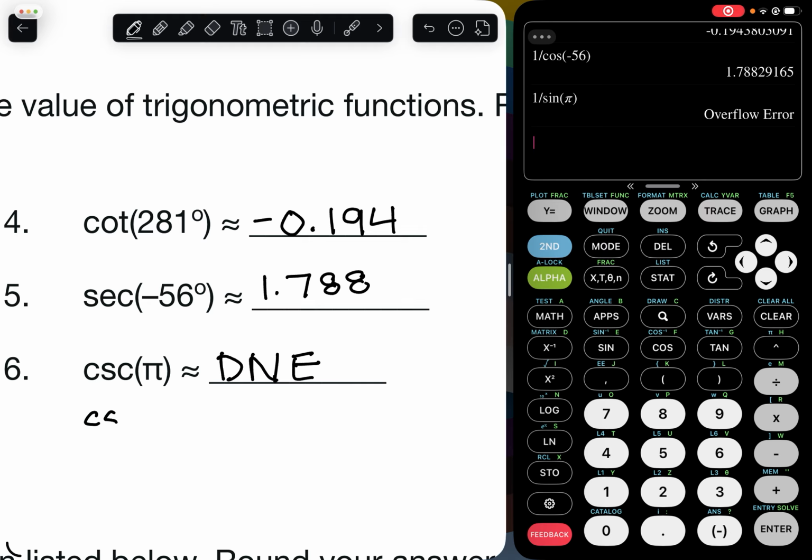Because cosecant of pi is 1 over sine of pi. And I know that sine of pi is 0. So that one does not exist. We are at an asymptote for the cosecant function. And when we look at graphing in our next unit, we'll look at exactly where those asymptotes are coming in for all of our reciprocal functions. So for these 3.